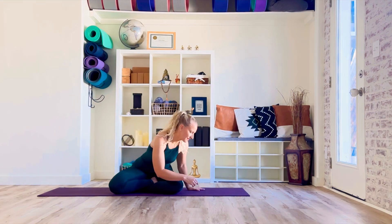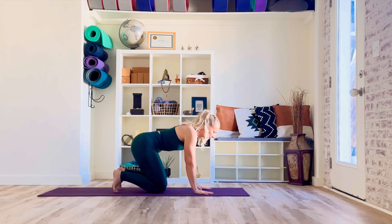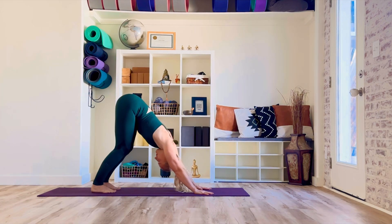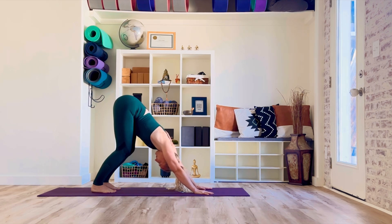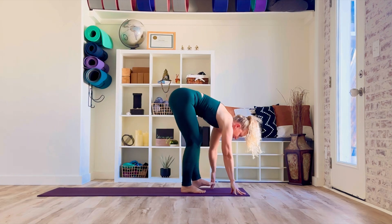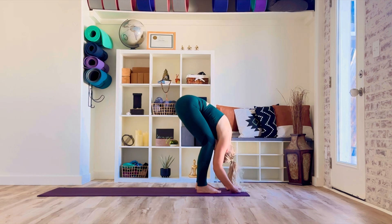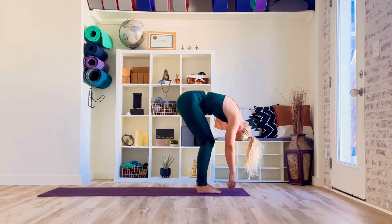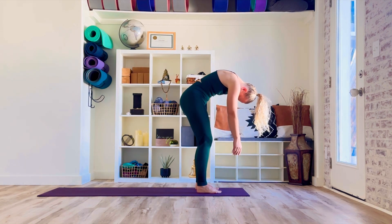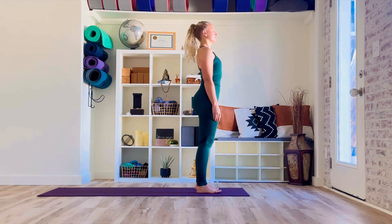Now come into the middle of your mat on your hands and knees, and from there we'll go into a modified down dog. Toes tuck, push into your hands, lift your hips, keep your knees bent, tuck your chin into your chest. Easy down dog since it's the first one of the day — we're starting to warm everything up. Take a big breath. Look forward between your hands, walk your feet up until they're about a foot from the top of your mat, put them parallel, bend your knees, lay your belly on your thighs if you can. Release your head. Then slowly roll up your spine, stacking yourself up piece by piece. Find nice posture and alignment as you stand.